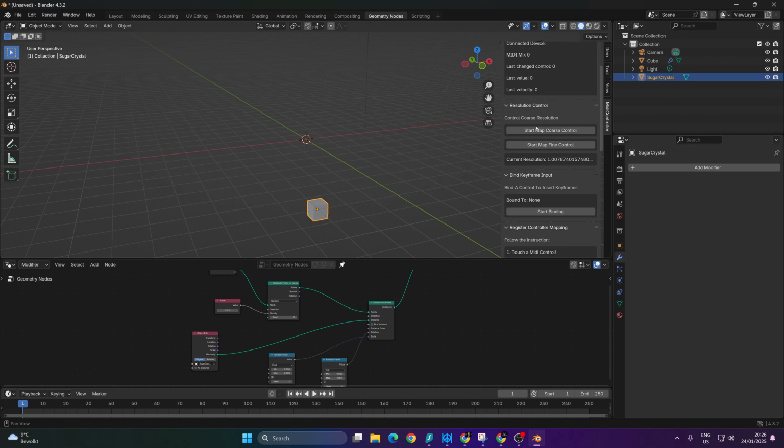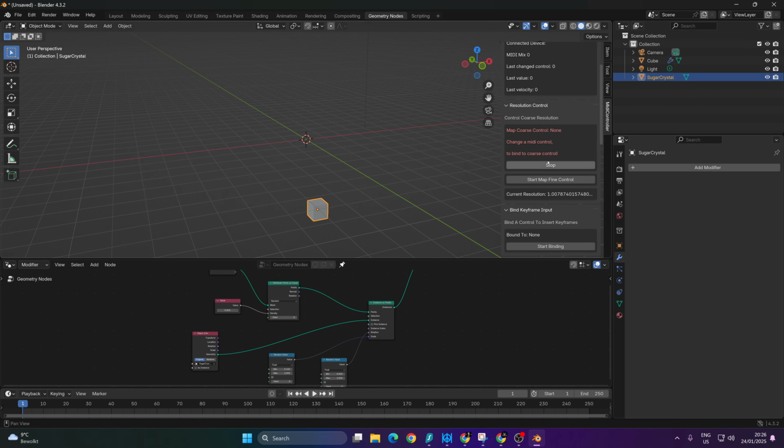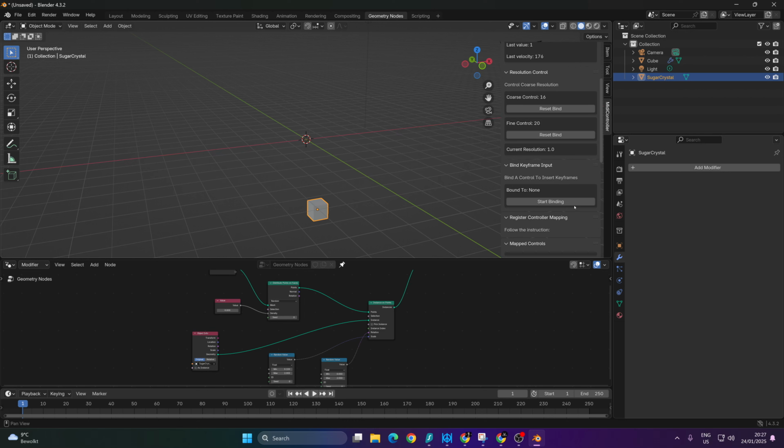For example, let's map the coarse control to this one, set the fine control to this one, and as you can see, the fine control can go between 0 and 1, and the coarse control can go between, I should say, 0.0 and 0.1, and this one can go between 1 and 127. Enough resolution, I believe, to play with. So let's set it to 1, and then continue and start mapping a controller to a property.